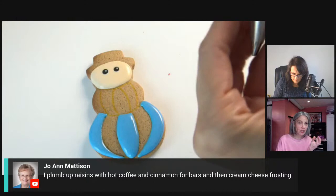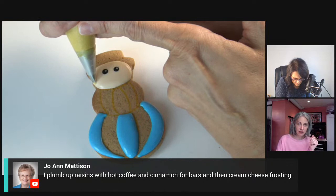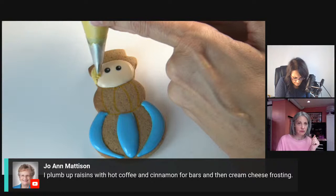I've never seen that, Joanne, that you use coffee to revive your raisins. Coffee. So to make the straw, yes, it is going to be a scarecrow.